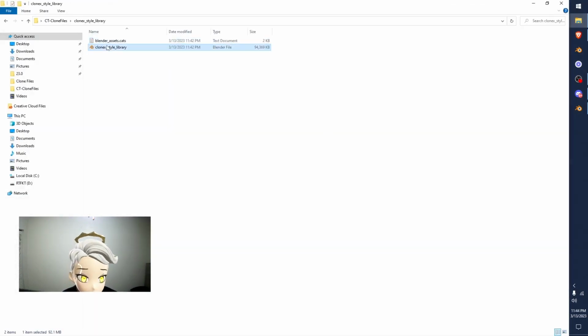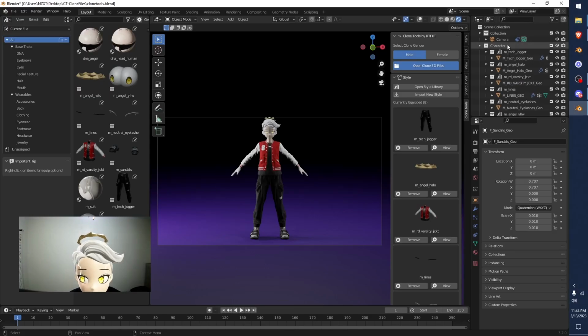And you can actually take this and send it to a friend and share it, or open this yourself with Import New Style Library, this button. You can load other people's style libraries, or your own style library from a different clone, and all of their traits are going to populate in here. And now you can do some cool mixing and matching, right? Now you can mix and match multiple clones all in this one little area. It's super nice, very convenient, right?